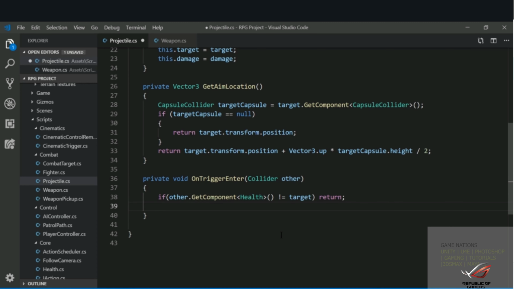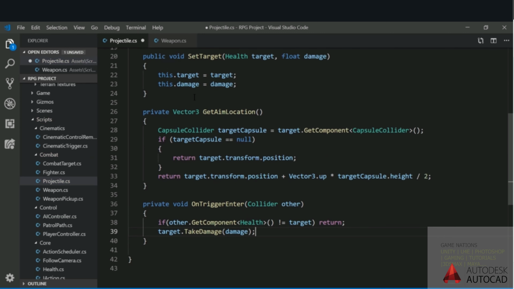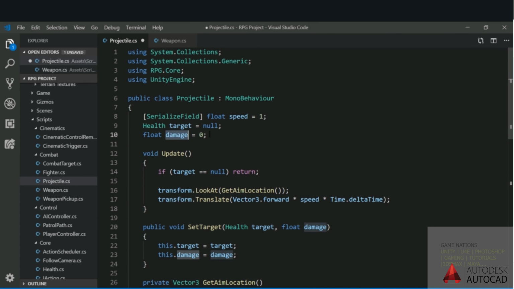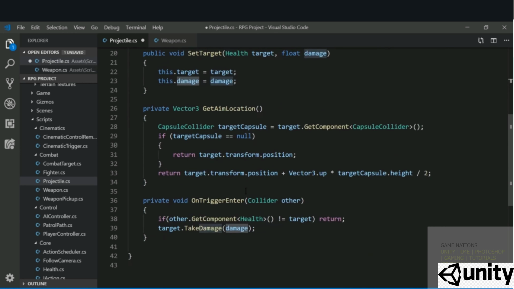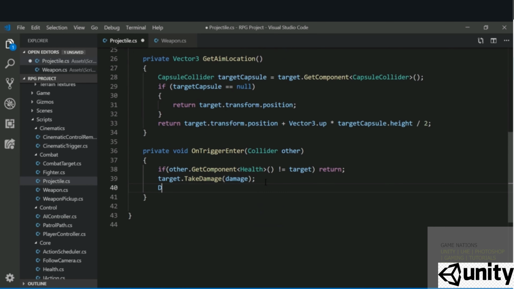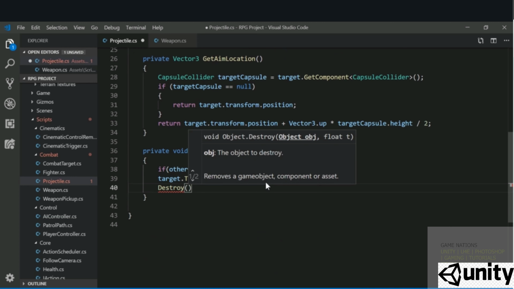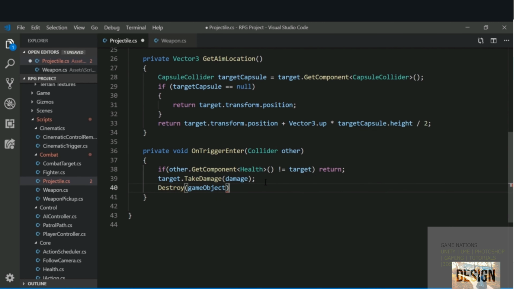Next line, we want our target to be taking damage, so target.take damage. And how much damage should we be doing? Well, damage. And that is going to be our instance damage. Up the very top, damage that starts off at 0, but then we pass in the amount of damage when we create this projectile and send it on its way. And then finally, destroy. And if you didn't do any of the challenge, here's the easy one that you can do. What do we destroy? We destroy game object. So in other words, destroy me, the arrow that has been shot. Okay, we'll save that. Back over into Unity.